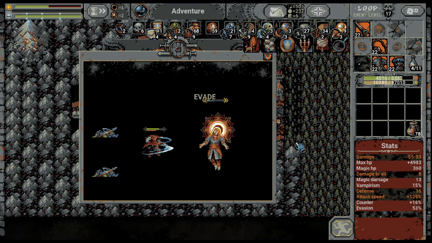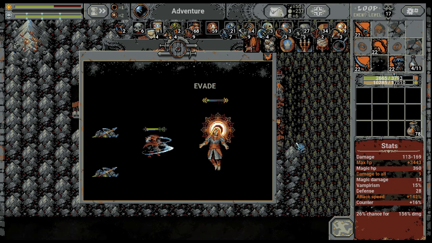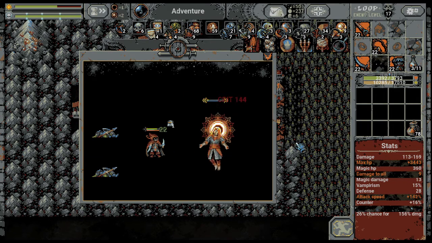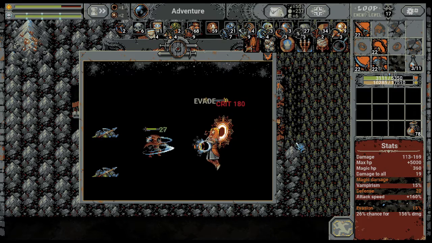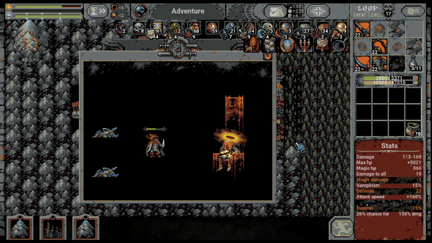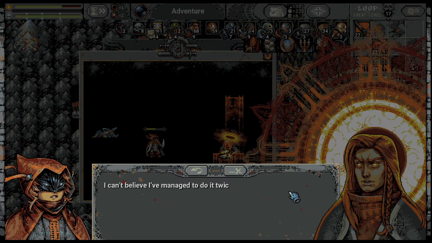And 4 more potions. He's disabling my secondary weapon. Now he's disabling my armor. This is when it hurts the most. It's almost there. We still have 3 potions left. There we go. That's amazing. I am amazed, and still I can't believe I have managed to do it twice.